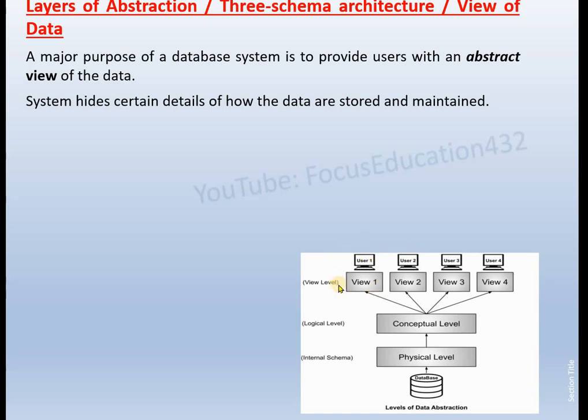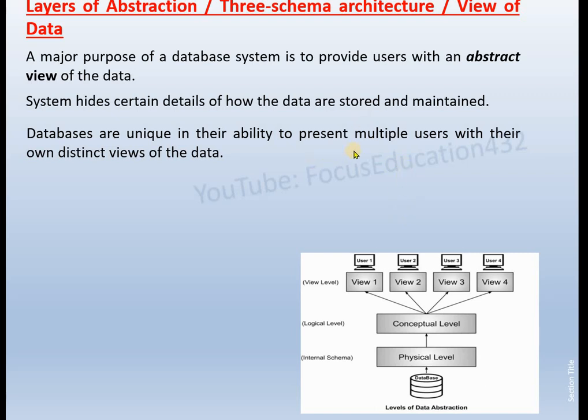That means you need not worry about how the data is stored at the logical structures, what tables are created in the database, what files are available, where the data is stored, and how it is accessed. You need not worry about these as a user. Simply you can click any button or any menu so that you can easily access the database content which is required for you.